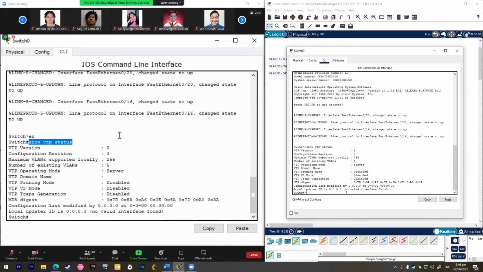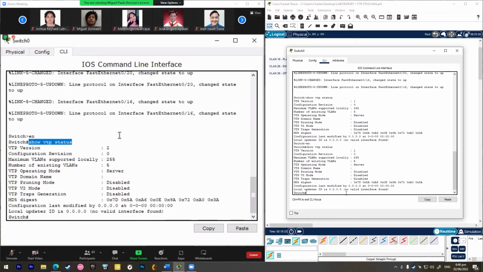It is in privilege mode, the one with the pound sign. Now, where can we see the VTP domain? Here, class. Do you see this output? Yes po, sir. Now, sir, there is no VTP domain indicated. So what's the value? Class, the actual value of the VTP domain name, by default, is set to null. N-U-L-L. It's a null value.